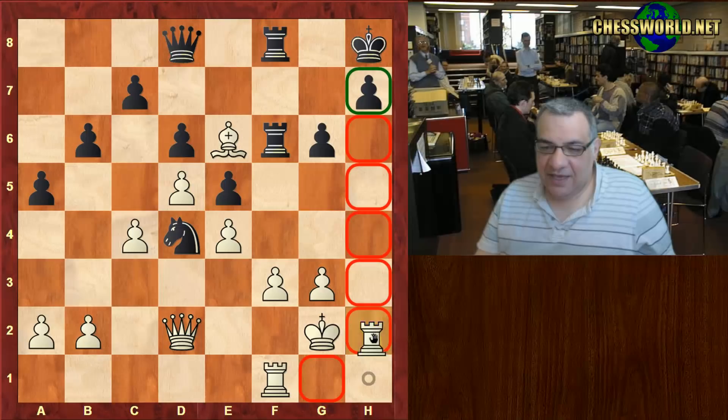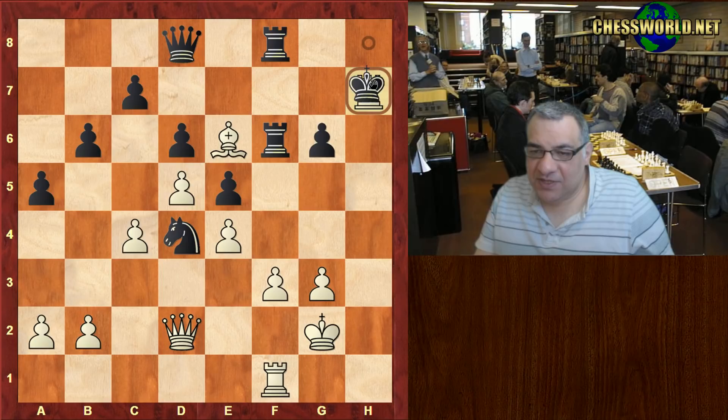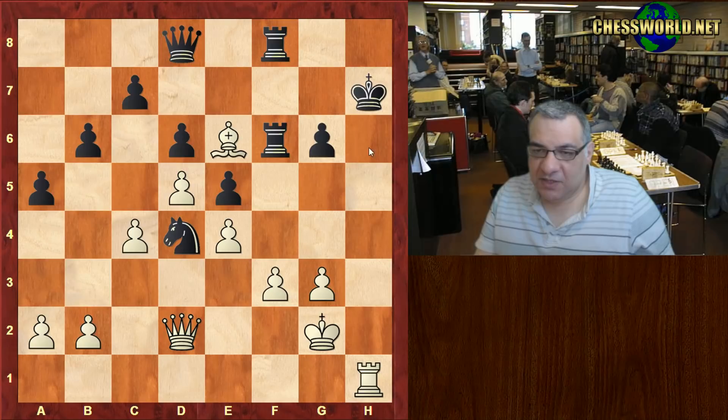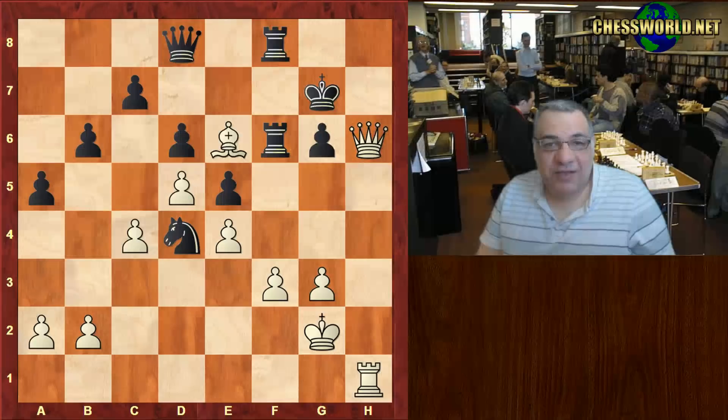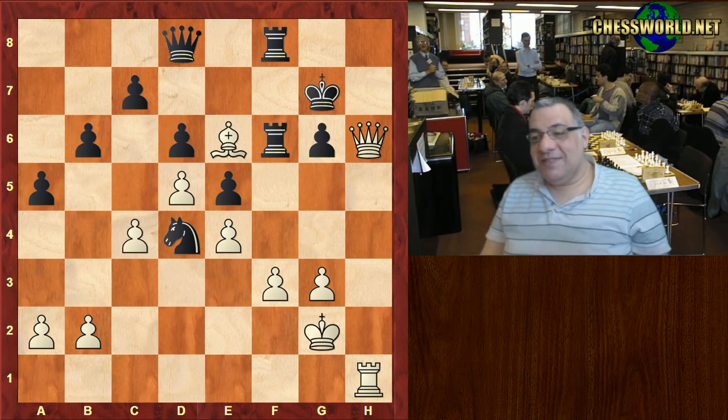A very clinical forcing move — Rook takes h7! A lovely rook sacrifice, brilliant for 1846. There are hardly any responses to that one key move. Then Rook h1 check — by chipping away Black's crucial h-pawn, after King g7 it's actually checkmate. It was almost as if the combination was forced — White didn't really want to play Bishop g4 so was forced to find something better, and the game did play out literally to checkmate.